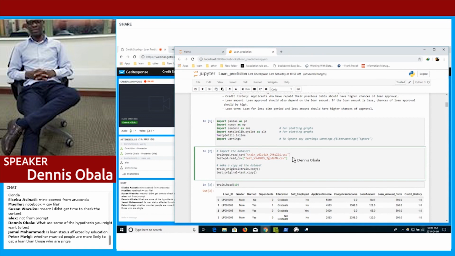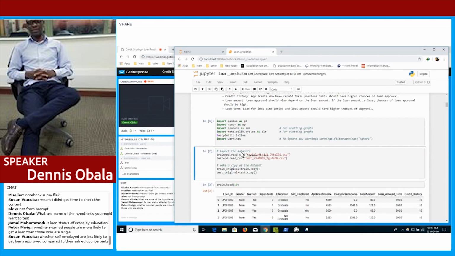So we'll import the train and test datasets. The train dataset we are going to use to train the model, while the test dataset we are going to use to evaluate the final model. We make a copy so that we avoid any accidental changes to the data. It's always a good practice, once you have imported your data, to make a copy of it, as it helps in case you change some variable and you're not able to get it back. It helps a lot when you can easily revert to the data.